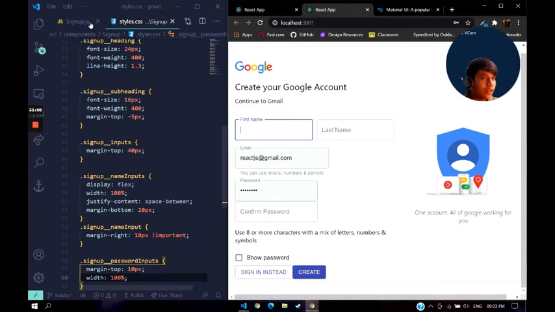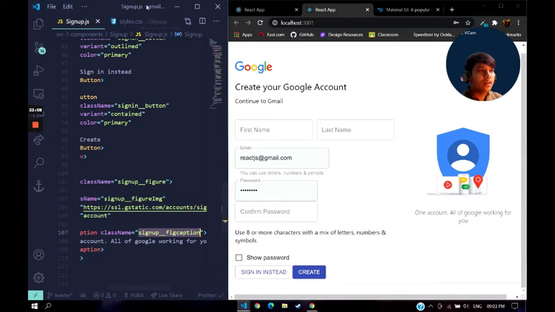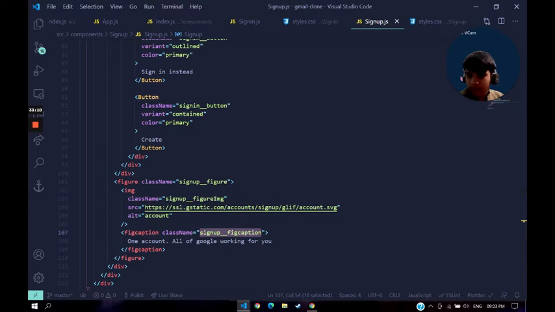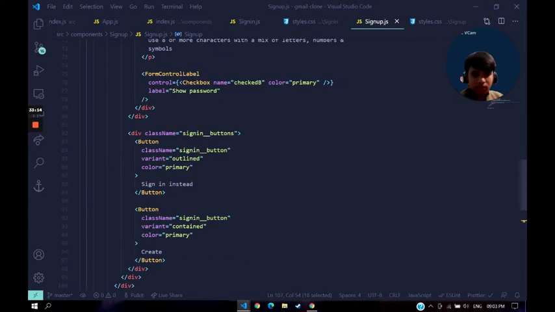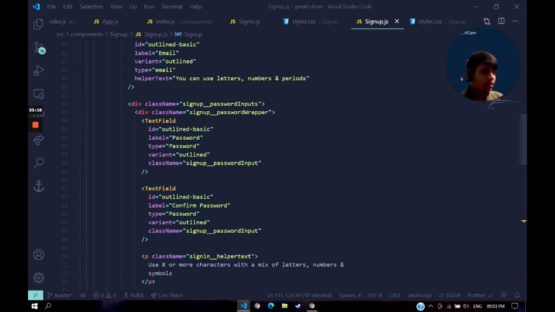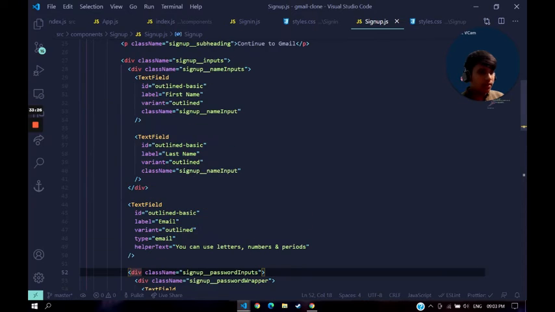Okay, let me check there. So let me have it on full screen. So our inputs, where are inputs? So here inputs, then we have password inputs, we have this sign in pass. Okay, one second.